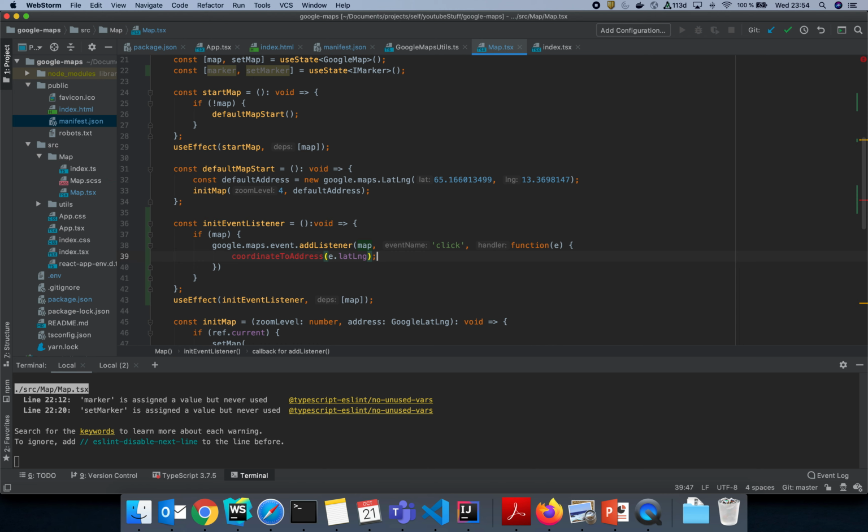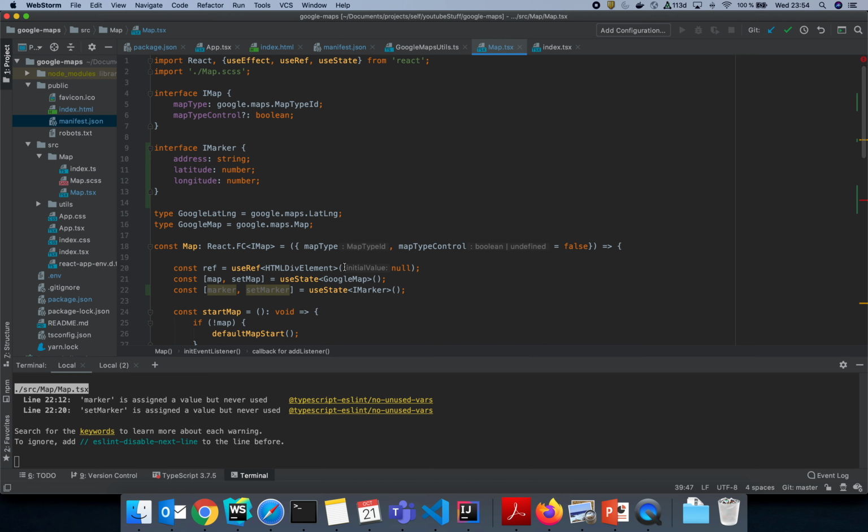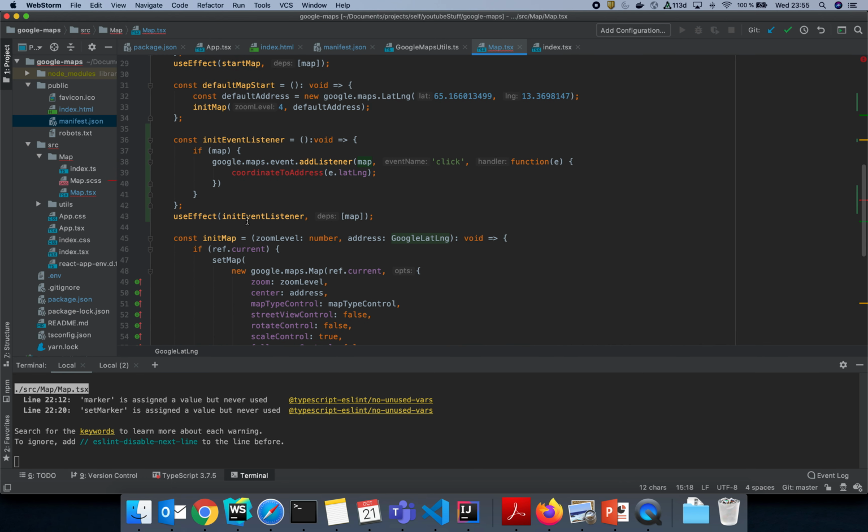So this is the Google LatLng type that I described. Everything comes with some library definition here, so it is not easy to call it. That's why I created this type in part 1.